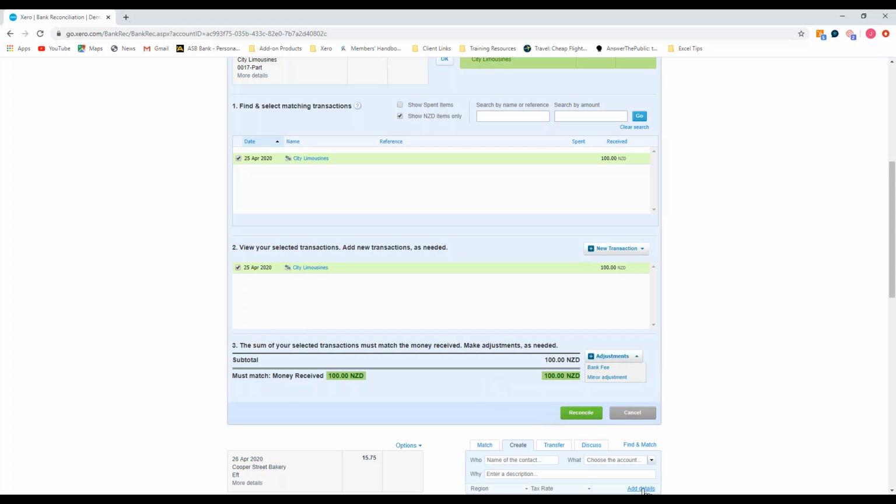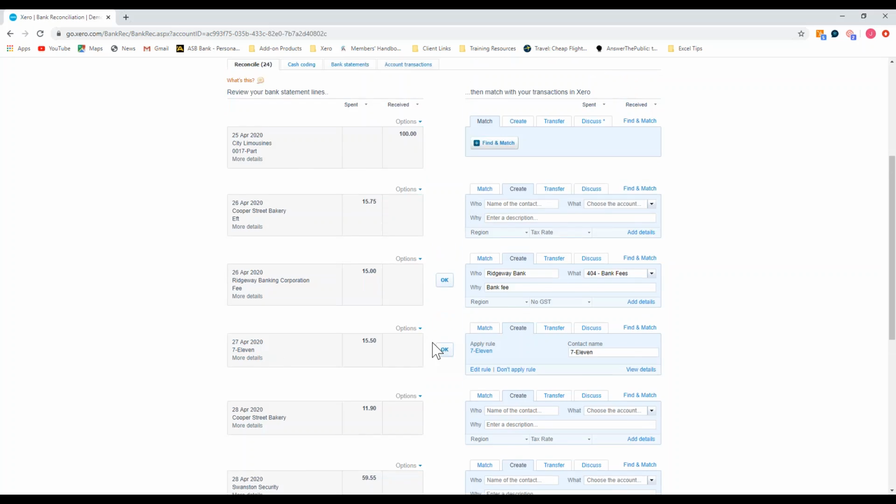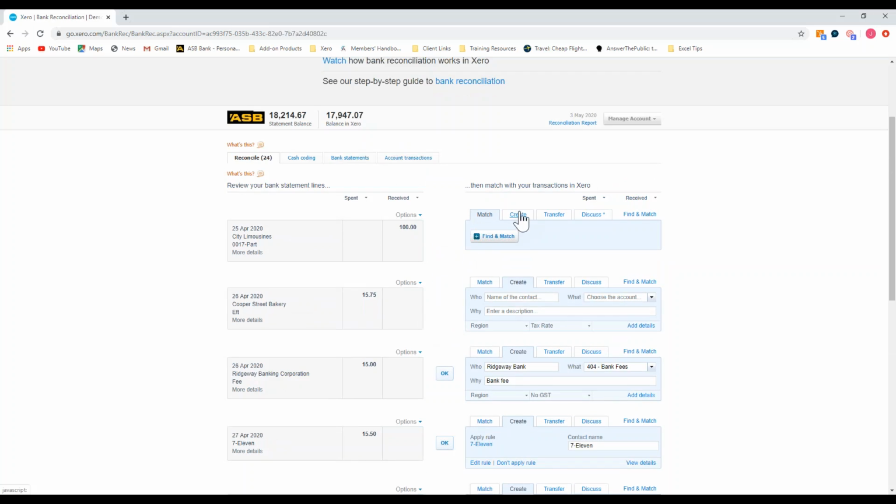And third option, if nothing is pulling across to zero from whatever system you're using, then you will go to add details and then fill out all that information in there. Bearing in mind that when you enter the fee line, make sure that you enter the unit price as a negative. Okay, so that's those different matching options.